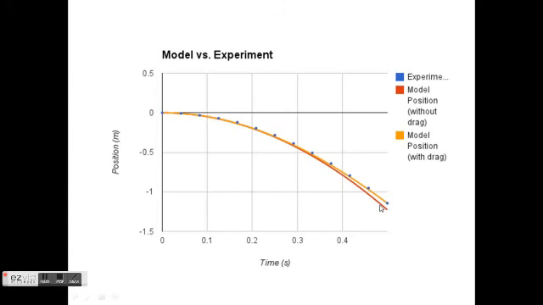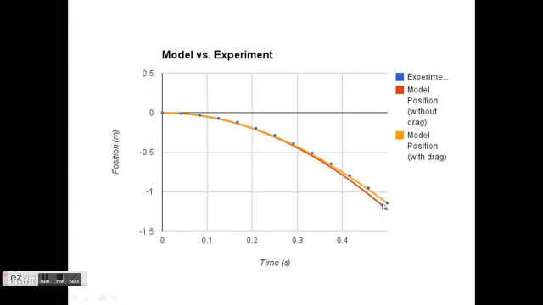Now let's conclude by talking a little bit about the terminal velocity of the ball. The model with both gravity and drag predicts a terminal velocity because the two forces will eventually be equal to each other, meaning there will be a zero net force and the ball will move at constant velocity. Meanwhile, the model that only accounts for the gravitational force does not predict this terminal velocity because the gravitational force will never be zero and the velocity will continue to increase.